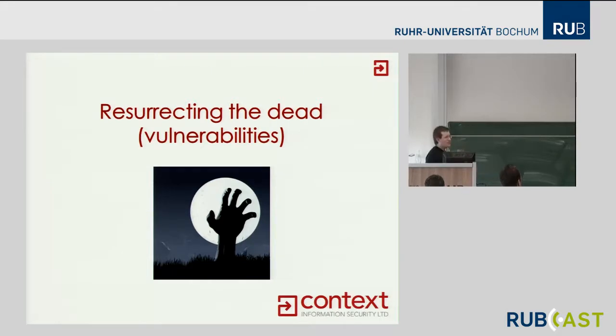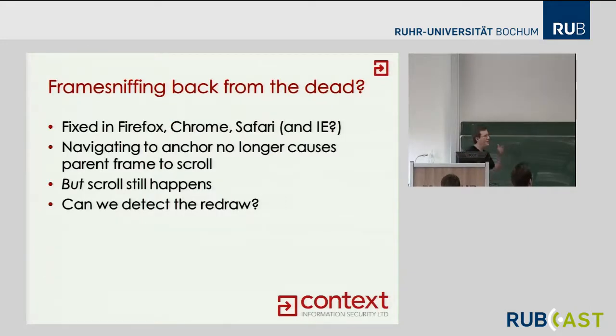So we looked at some vulnerabilities before, some things that have been fixed, and now we're going to show how we can use timing attacks to resurrect these vulnerabilities. So we looked at frame sniffing. That was quite a fun attack. I reported it to the browser vendors and they fixed it, which is no fun. So the way they fixed it was this.